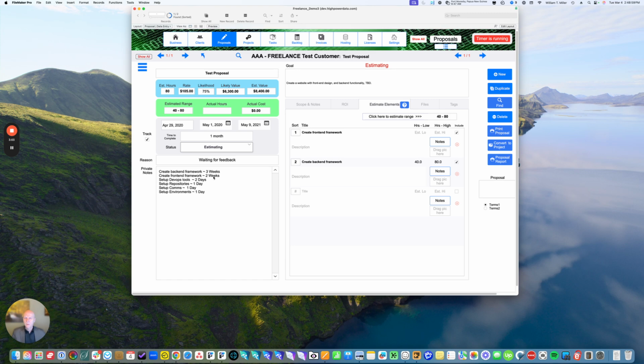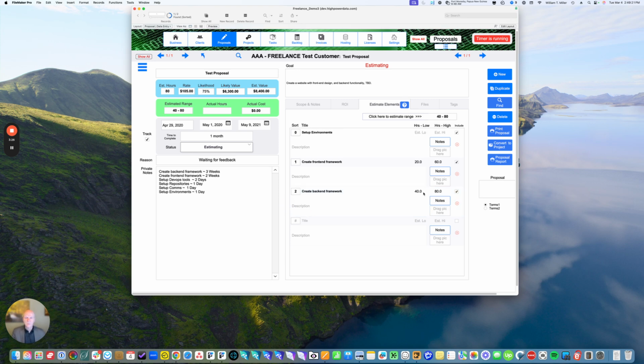Create front end network, I think it's going to take 2 weeks. So we're going to say anywhere from 20 to 60 hours, let's say, to get this part done. And then maybe we want to add a third element, set up the environment. So we'll go ahead and do that, and we know that's got to be first, so I'm actually going to give that a 0. The numbering doesn't really matter, it just helps you to sort.